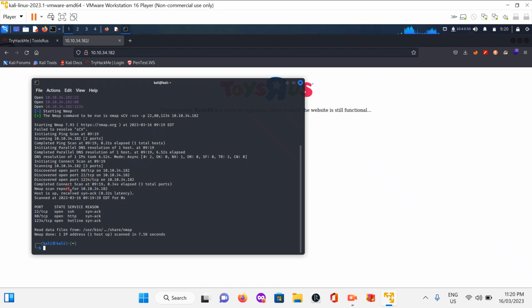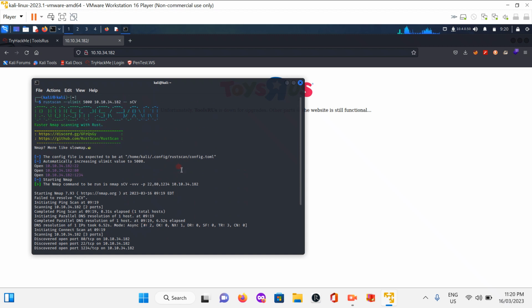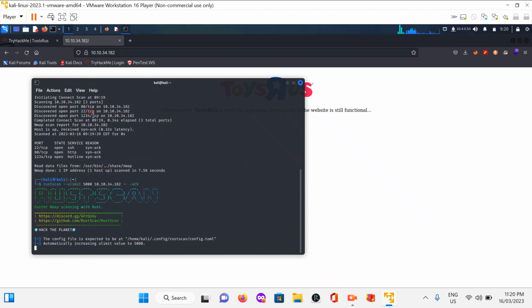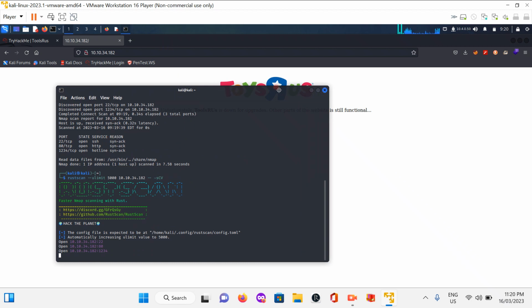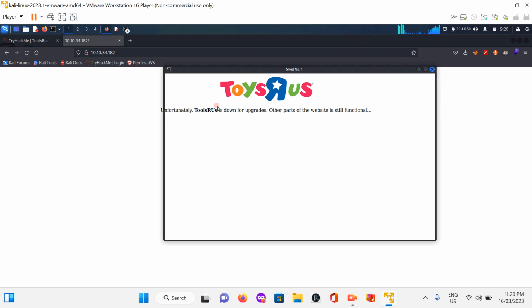Alright, so what do we got here? Oh, bloody hell. I'll redo this. There we go. Sorry about that, I didn't put the command in properly for the Nmap scan. Okay, so while that's happening, we'll do GoBuster.